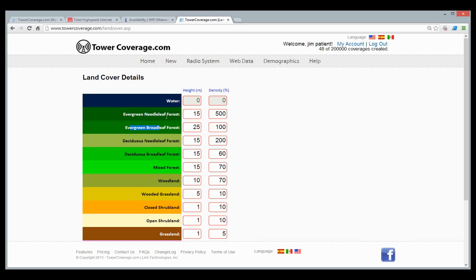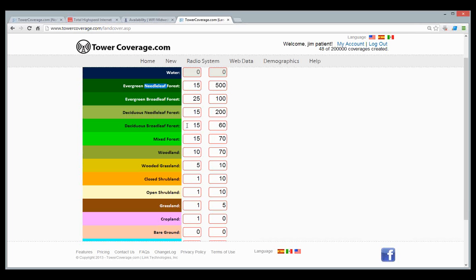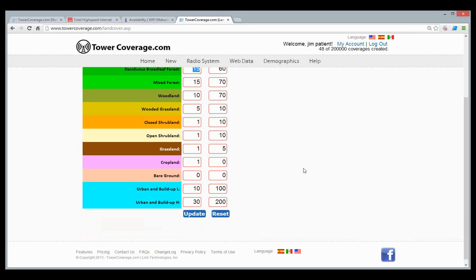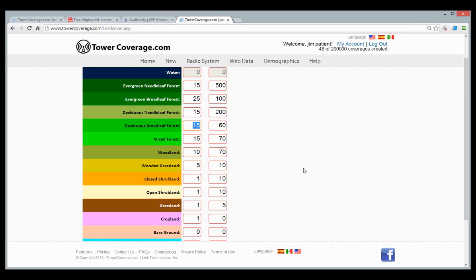If you don't like going through needle leaf forest, then we usually crank up the density on that. If in your area the broadleaf forest classification really should be a higher level, then obviously you'll need to make those changes. All we can do is provide the land cover options, and that's why we put the details in here, so that hopefully you can find your happy median on all of those types of systems.